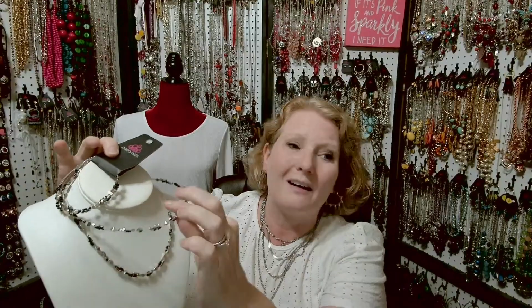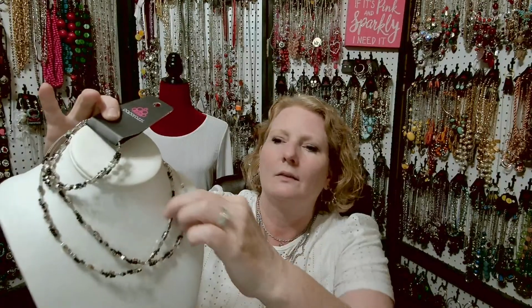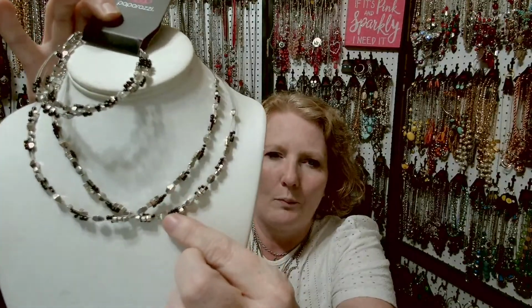Next we have a set in black and silver. We have a necklace and matching bracelet. This is called Explore Every Angle in black. This is on very fine wire. So it is actually 2 layers of 2. If that makes any sense, there's 2 wires on each of these layers that these beads are threaded on. In fact, this one looks like it might have 3. So 2 and a 3, and then 2s on this. So you have the little black beads and the silver beads. 123 to you, Terry. Gotcha.